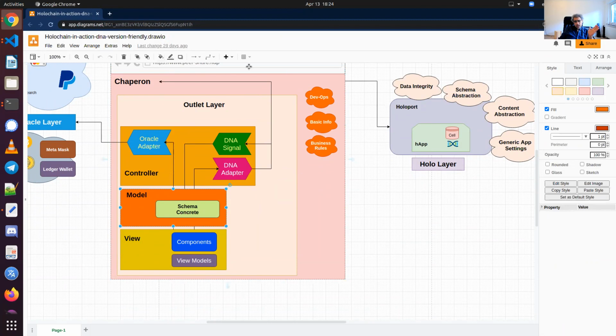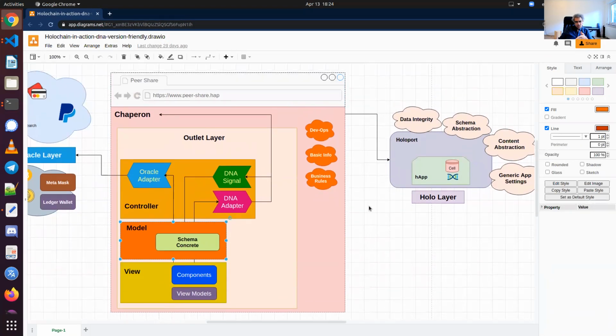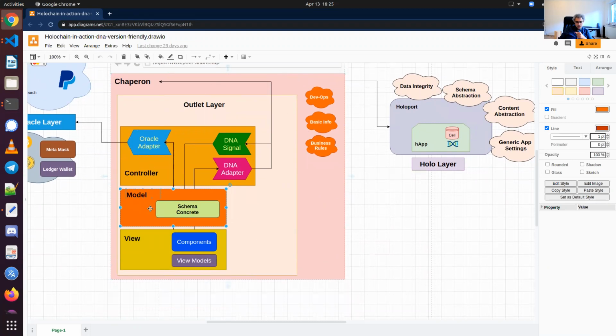Because the paradigm is a peer-to-peer application, we don't have the centralized architecture anymore, the request and response that we see in the old traditional fashion of serving requests. So the way we are thinking here should be a little bit different, from my idea. And that's why I'm calling it the outlet layer.